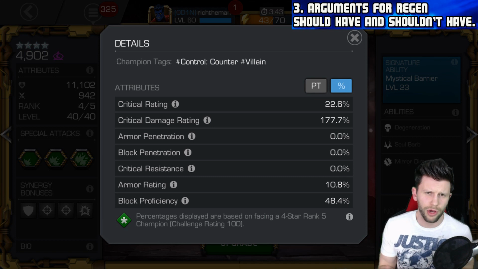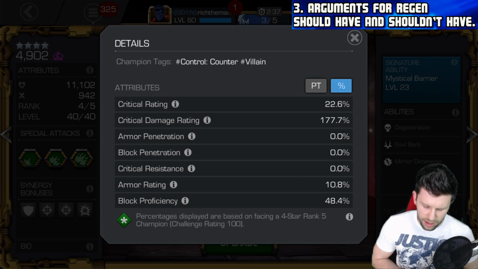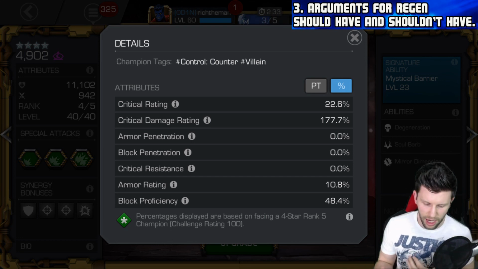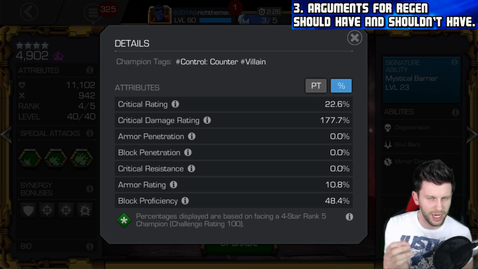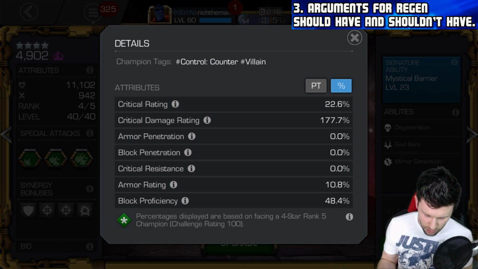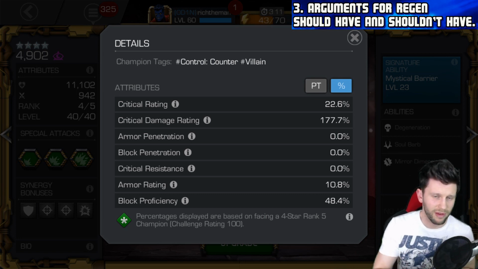So if we take Mordo as an example and the application of armor rating, the armor rating at this 440 level is 10.8%. Now, I think a lot of justification for what Kabam does is based on replacing champions with bad armor in the Mystic class and giving them regeneration to compensate, even though it's difficult for that. A lot of champions in the Mystic class and a few others do get regeneration, but at the expense of having very low armor rating.